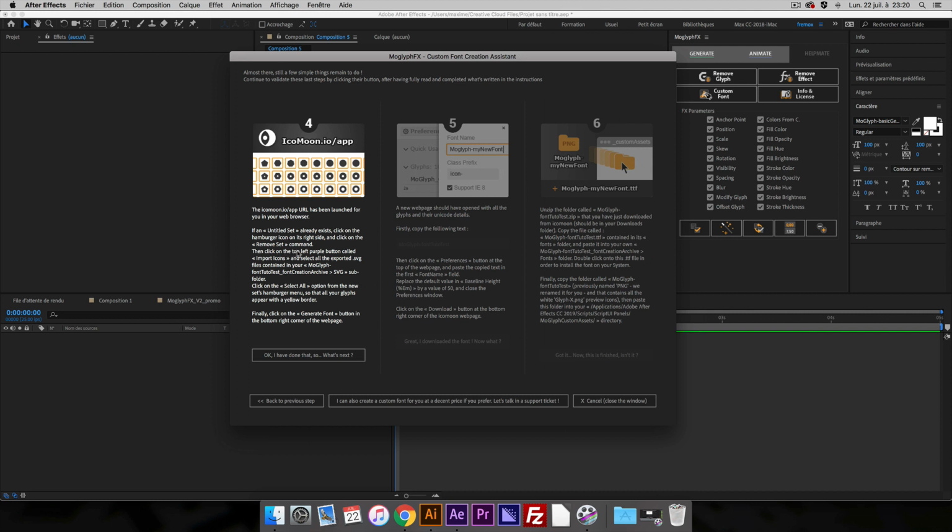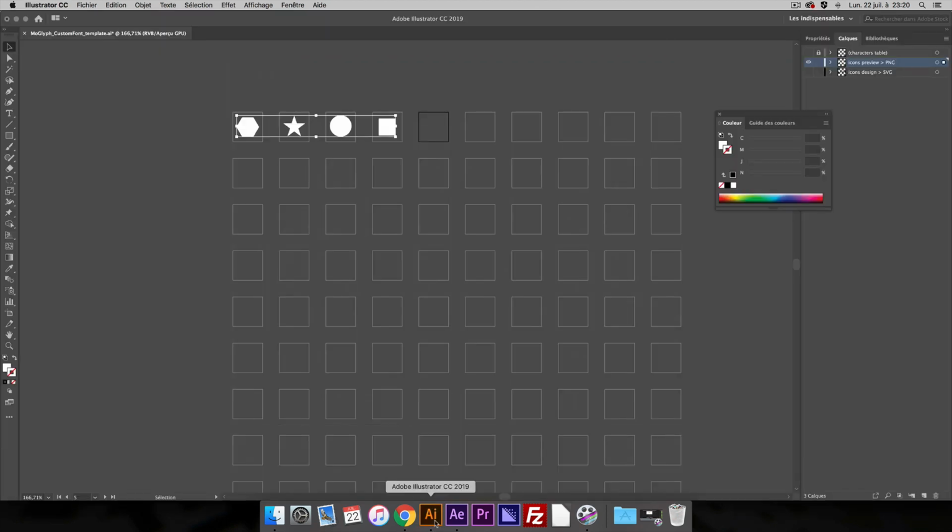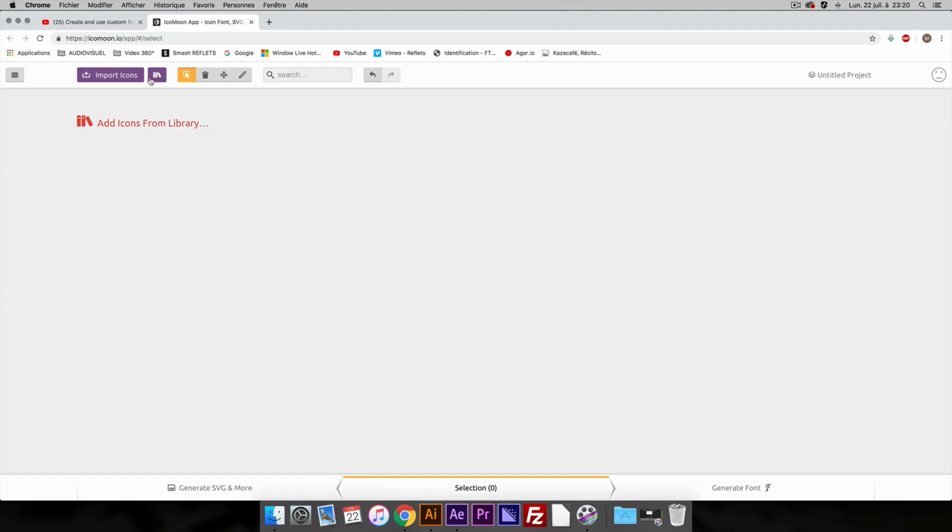Then click on the top left purple button called import icons and select all the exported SVG files contained in your Moglyph font tuto test font creation archive svg subfolder. Let's do this. Okay, this is the purple import icons button.